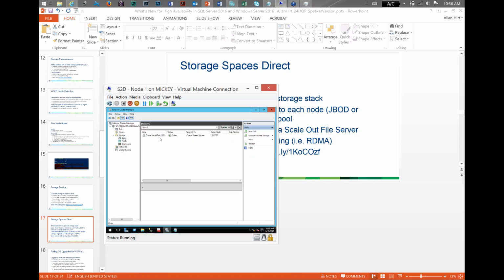So again, very interesting. If you look at that storage talk that I did, I talked more about what Scale-Out File Server is and why this is sort of defined the way it is. But like I said, the difference is that with normal Scale-Out File Server, you're going over SMB to something external. Here, SMB is all basically internal, and all the disks are local to all the nodes. So very cool stuff. I'm actually pretty excited about this. This is something that Hyper-V can also take advantage of as well, but the FCI scenarios are where you can take advantage of it in the SQL world.